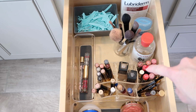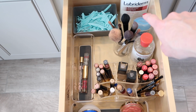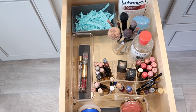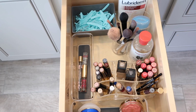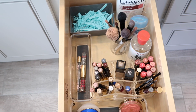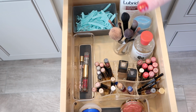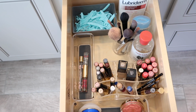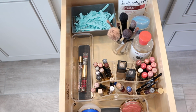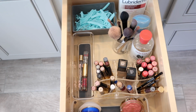Because I had the space in this drawer, I went ahead and put my tooth flossers in this drawer because I didn't really have space up in the drawer above and I didn't want them laying flat. I kind of wanted to contain them a little bit more because, you know, you store up rather than down. And this container right here is a little more narrow. And so it just kind of pulls in things a little bit tighter, if that makes any sense.